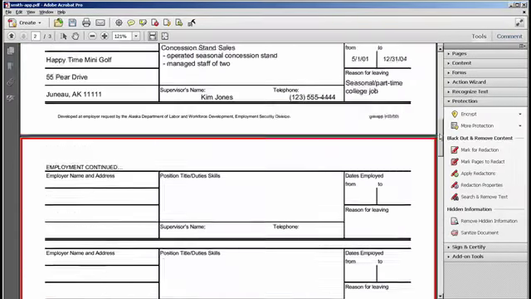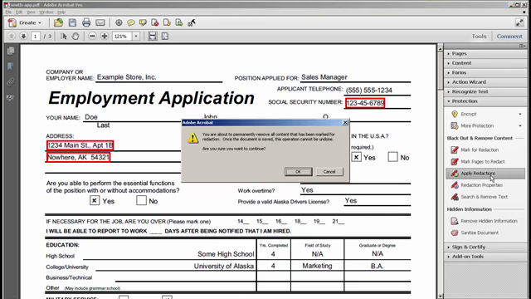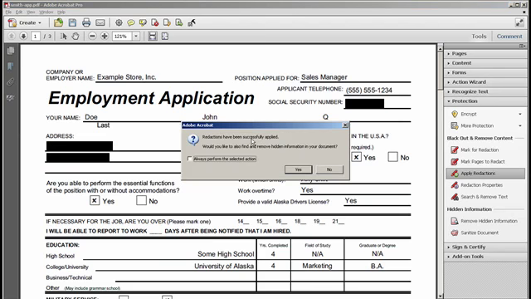Once I've marked all the areas for redaction, I just click Apply Redactions. It's going to give me a warning to make it clear to me that this is something that cannot be undone. And if I click OK, they've been successfully applied. Now I'll get the option immediately to find and remove hidden information in the document. It's a good idea to do this. So I'll click Yes.